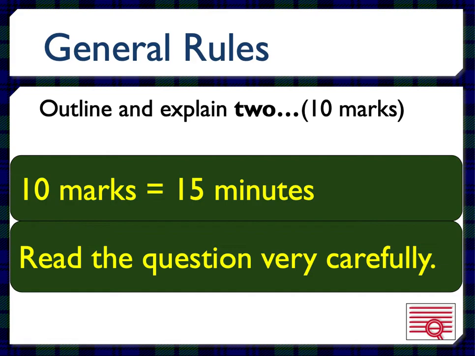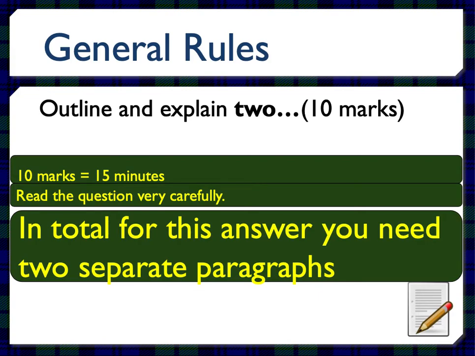As with every other question on every other paper though, make sure you're reading the wording of each question very carefully. The command word, outline and explain 2, is the only bit that remains the same. Obviously the content will be different in terms of what the question is actually asking you to do. Thirdly, since the question will be asking you to outline 2 ways, reasons, criticisms, etc., it makes sense that your answer will be in the form of 2 paragraphs, which leads us to the next point.